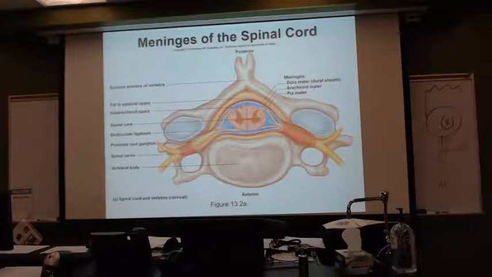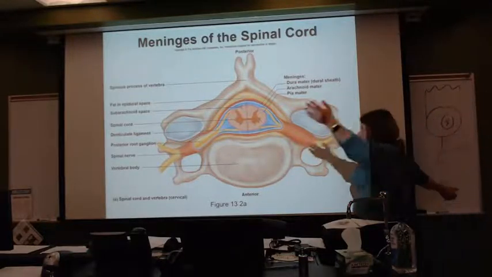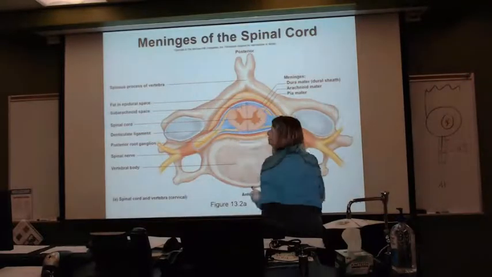So that tells me the information that's going to go by way of the posterior side is what we're going to see hit the ganglion. Does that make sense? Because it's on the posterior portion. Posterior root ganglion. Does that make sense? And we see that happening because remember, we have pairs of nerves, so we have that happen on each side.